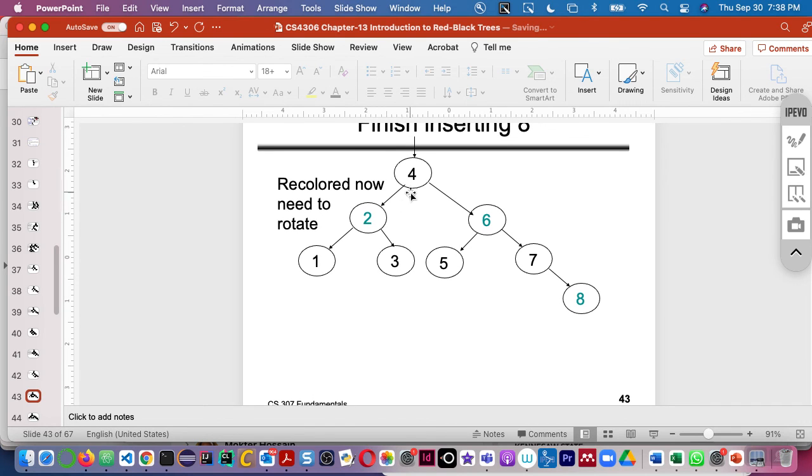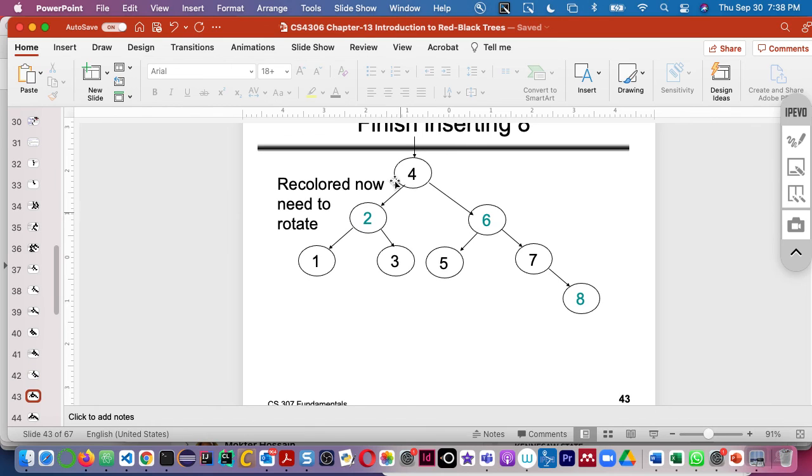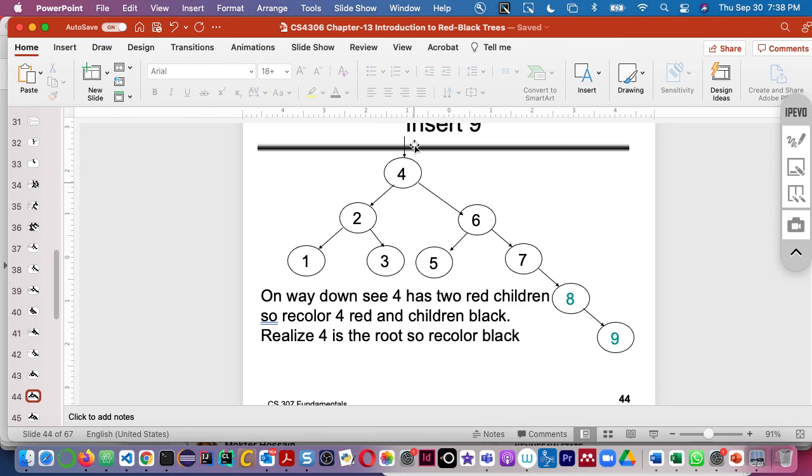You see that this tree becomes, here the original root was 2, right? Root was 2, but at this point even the root becomes 4. Okay, so let me see if there is another example.